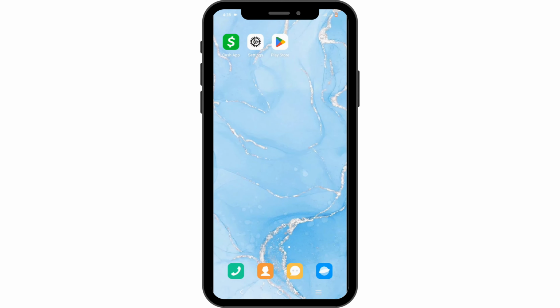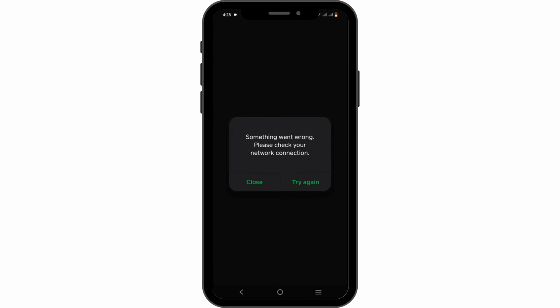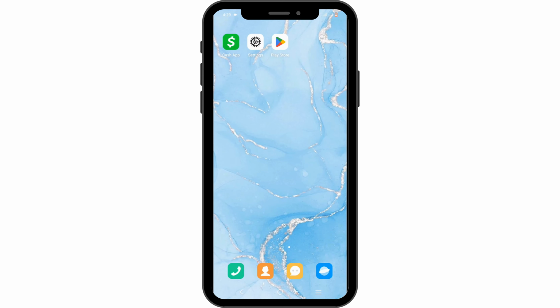If there is the notification that the NFC tag has been detected, you can actually turn it off. What you can do is scroll down the main menu from your Cash App, in which you will see the button of your NFC tag. All you need to do is simply tap on turn it off, after which your NFC tag will be removed.